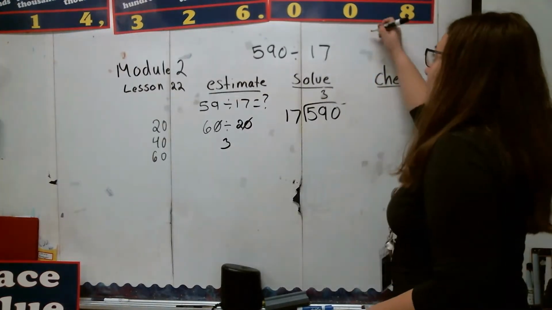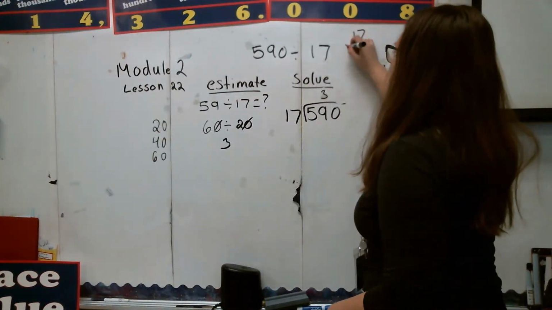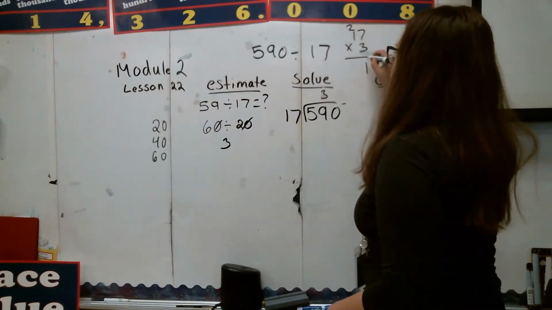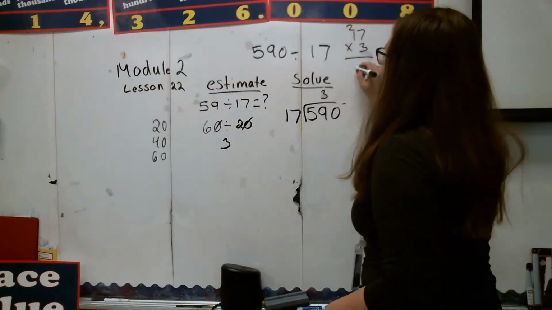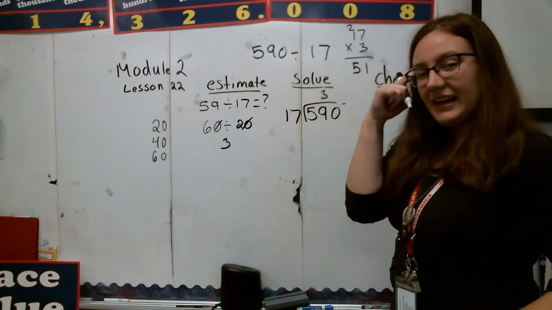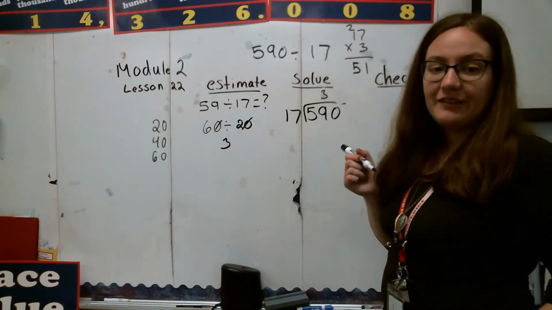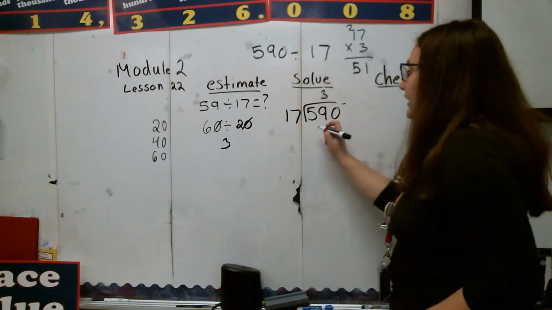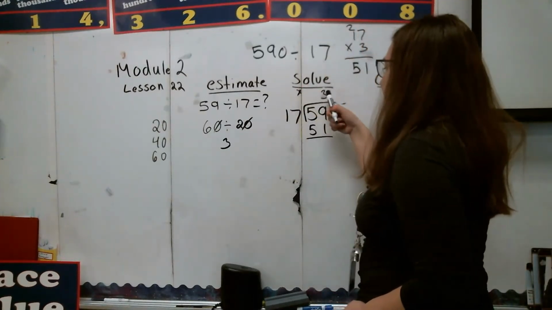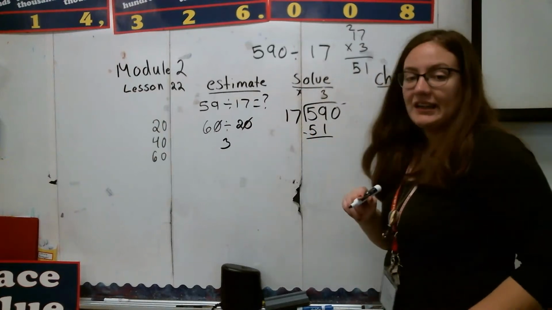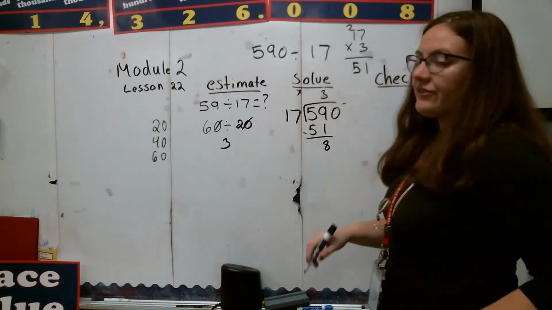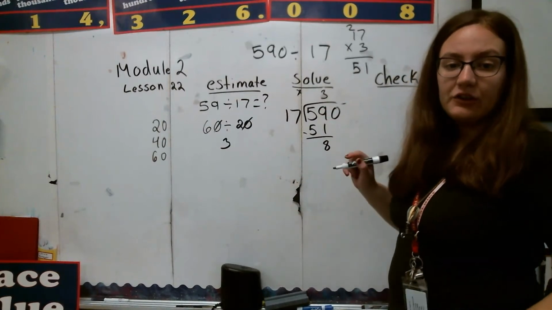So then to actually solve for what 17 times 3 is, off to the side real quick, I can solve for 17 times 3. 7 times 3 is 21, 1 times 3 is 3, 3 plus 2 is 5, and that gives me 51. Using my number sense, I can see like, okay, that's probably as close as I'm going to get to 59 without going over, so I'm going to write 51 right here, because 17 times 3 is 51. And now I need to subtract. So I do 9 minus 1, which is 8, and 5 minus 5, which is 0. I'm not going to write the 0, though.